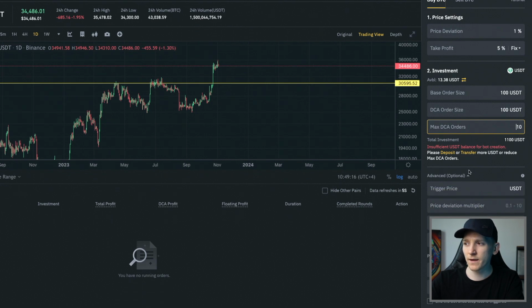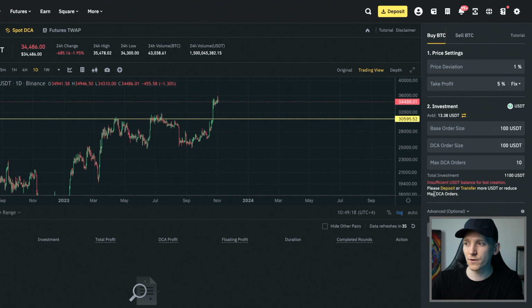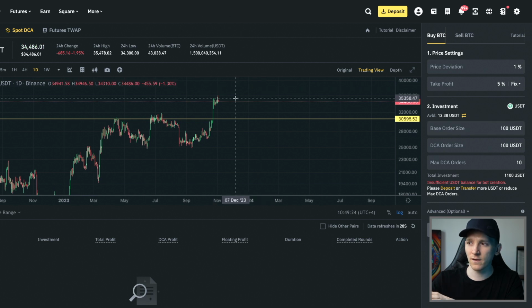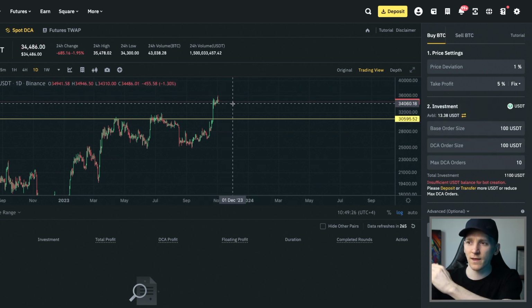Now what you can do is choose the additional options if you want. If you don't, then you just press create, right? So we have an entry of $100 at whatever price it is now. And then if the price keeps moving down from here by 1% each time, we'll put those orders in.